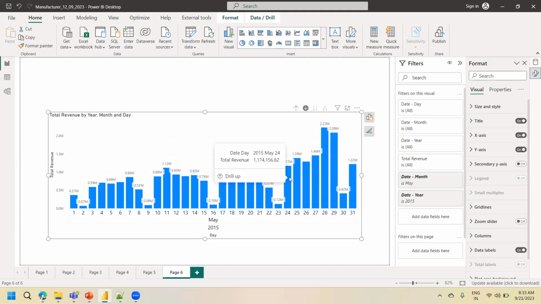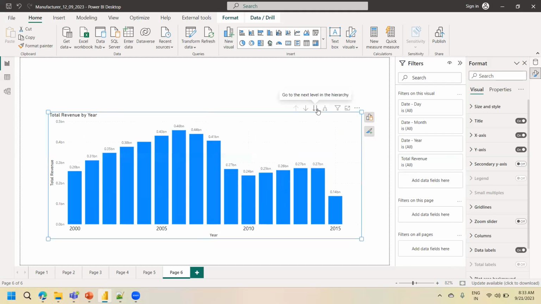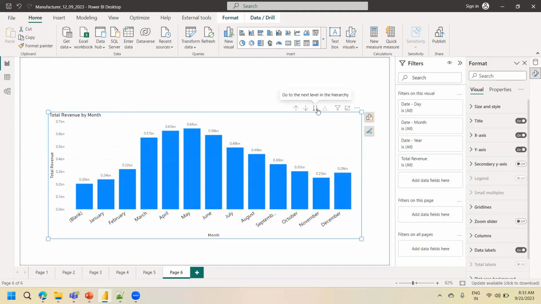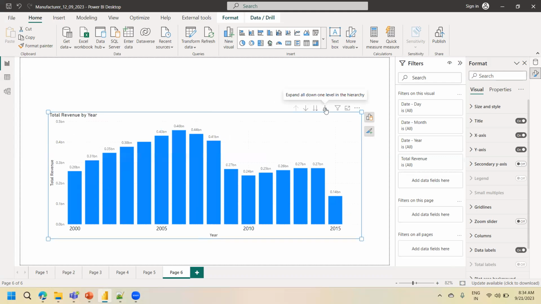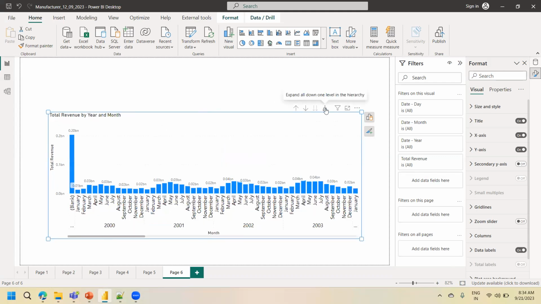I'm seeing the year-wise information. I want to see monthly-wise or day-wise analysis. So we have to guide them to turn on this button and navigate from one level to another level. Or if you want to see the overall data, we can go to the next level of data. Or if you want to see the parent along with the child information, we can make use of the double down arrow with connected.